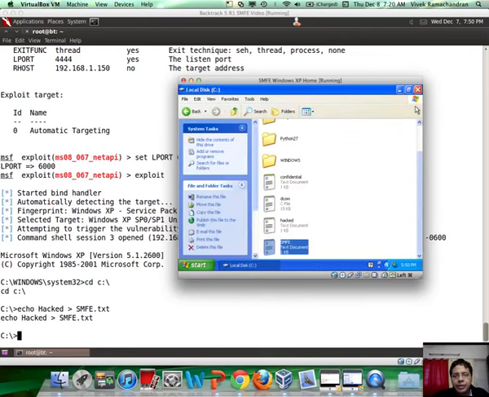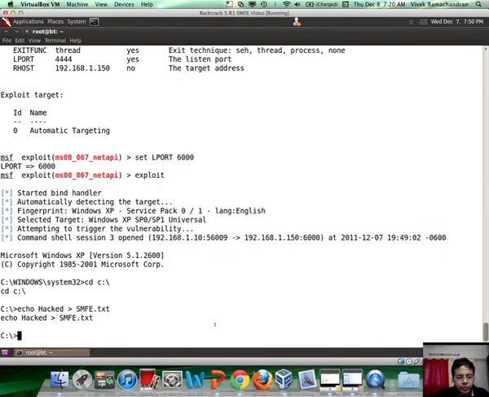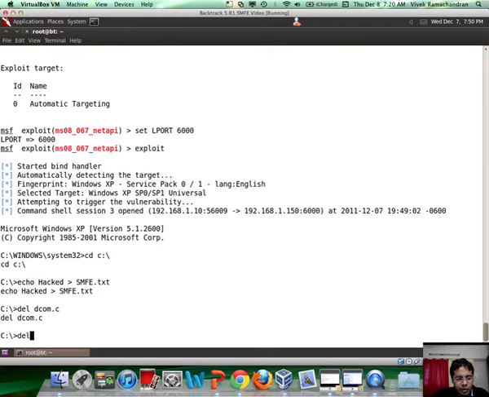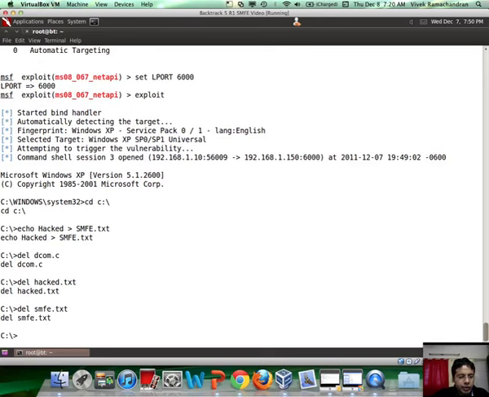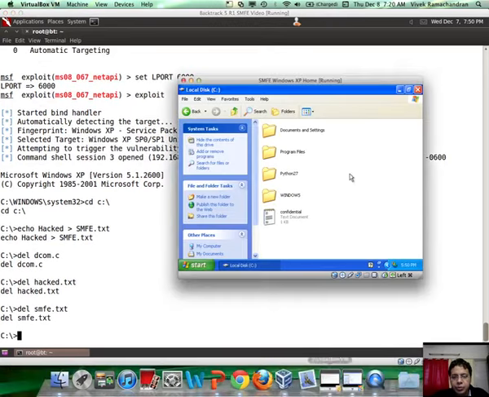I could also delete, remove files, and do whatever I want, right? So let's say I remove decom.c, I remove hacked.txt, and I remove smfe.txt, right? All of this works perfectly, right? All those files have been removed.